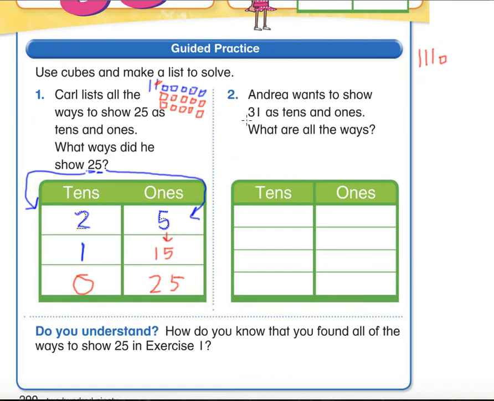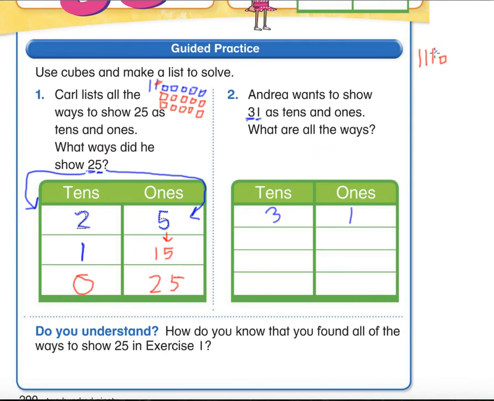First, let's start off with what tens and ones we originally have in those houses. So how many are in the tens house right now? We have 3. So in here, we're going to write 3. And how many ones do we have for 31? Just 1. So that's how we're starting off. Just what the number is: we have 3 tens and 1 one.